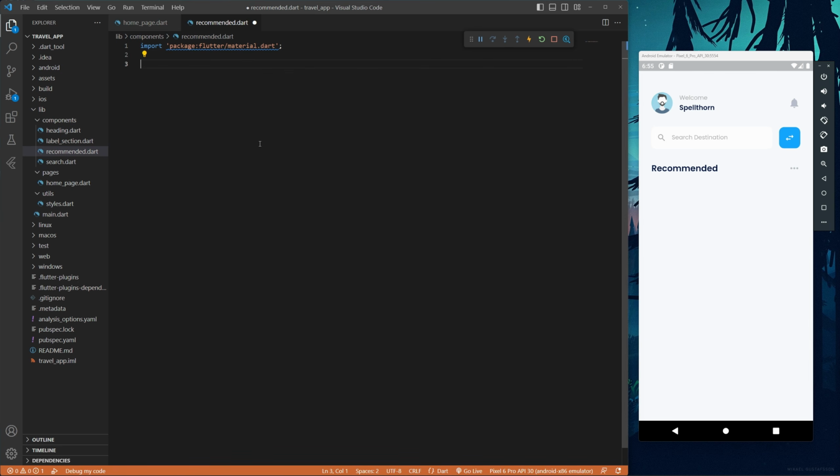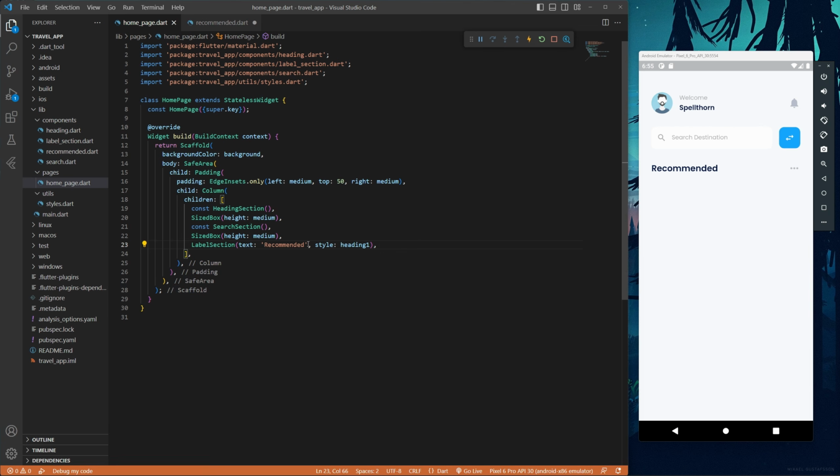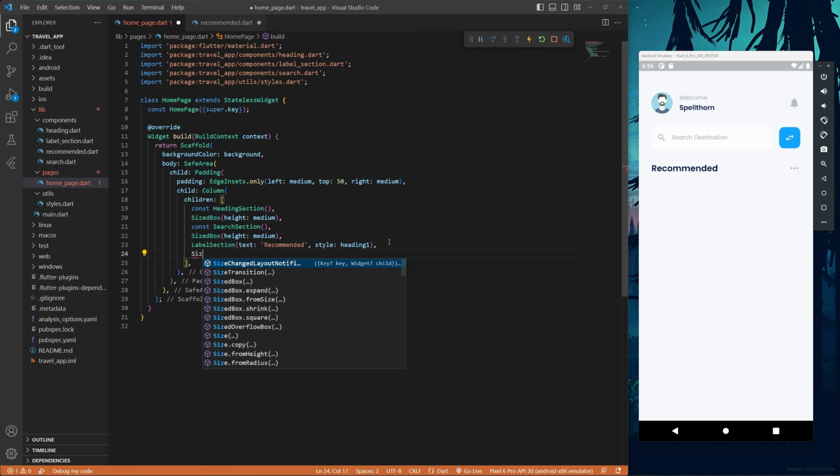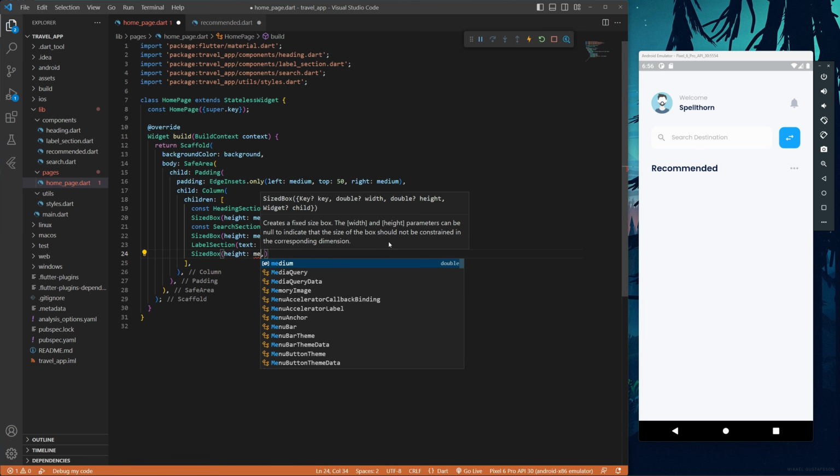So we'll import our material. We'll do a stateless widget. The stateless widget is going to be called recommended. Oops, I spelled recommended wrong. Recommended. There we go. And then, just like before, we can do a sized box with a height of medium.